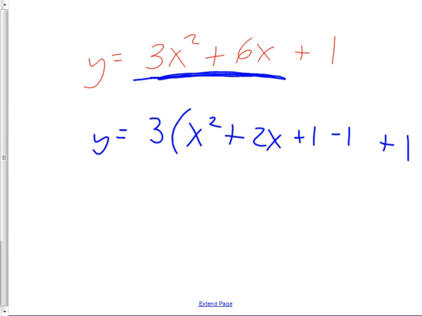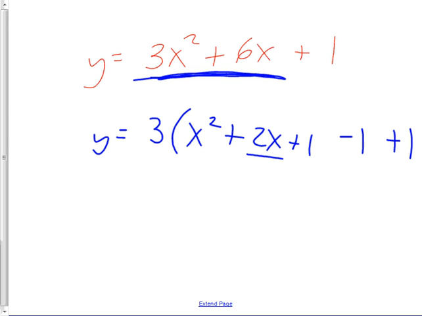And wait a minute. That plus 1 would have been okay in the first place, wouldn't it? Wouldn't this 1 have been okay in the first place? Wasn't there a plus 1 here? Yes. Exactly. All of a sudden now this 3 that I factored out would have to multiply by that. So you're correct. I had to move that plus 1 over. Okay. So you got to follow the process. So I move that over. I figure out half of this and I square it. It's just a plus 1 and a minus 1.